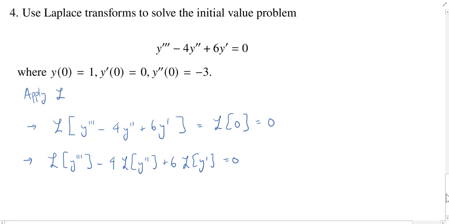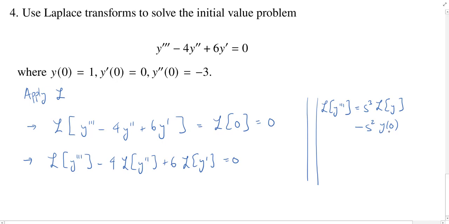At this point, we need to utilize the fact that we know how to compute the Laplace transform of a derivative. So we need our formula. We'll start with the most complicated one, the Laplace transform of y triple prime. This is equal to s cubed times the Laplace of y, and then we subtract a bunch of constant multiples of s: minus s squared times y of 0, minus s times y prime of 0, and then minus, notice how the s power is decreasing, now there's no s, y double prime of 0.